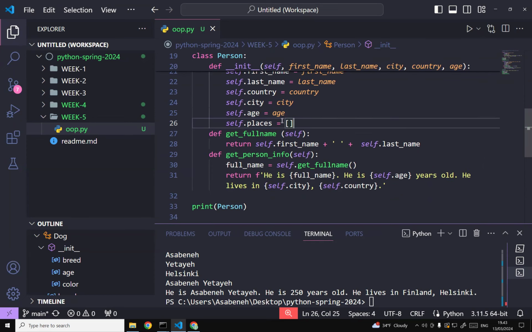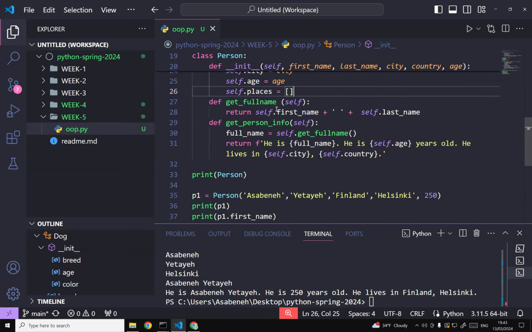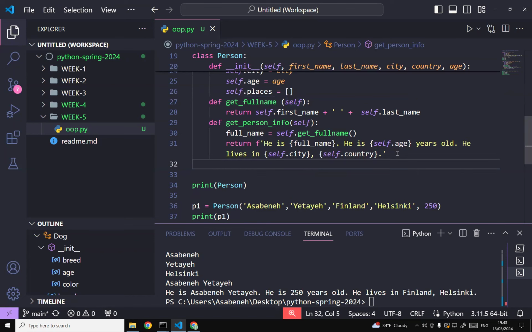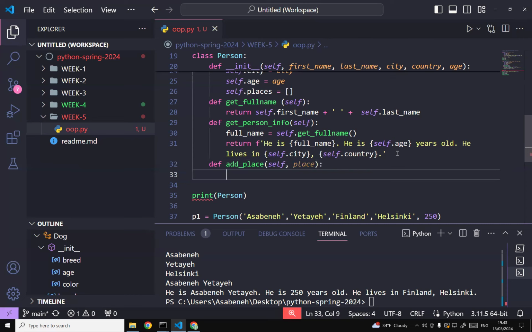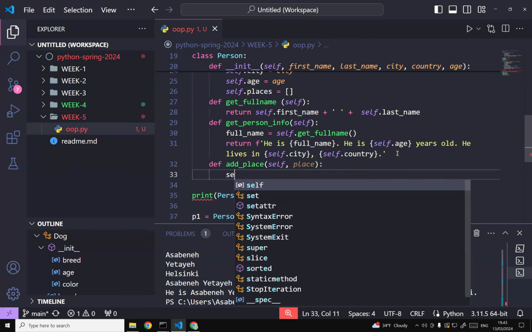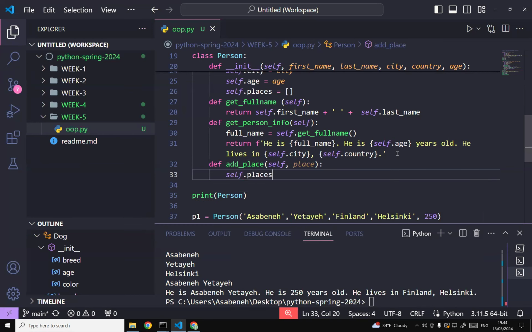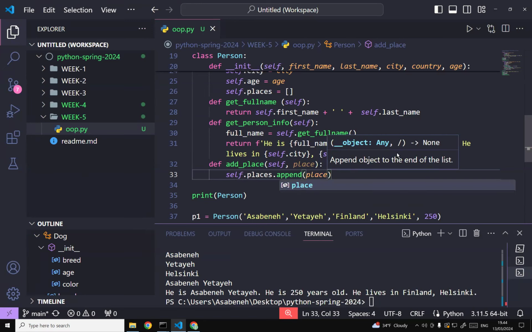So maybe at some point you didn't have places that you visited. So we can add def add place, and then self, and then the place itself, the place that you visited. Okay, then I can say self dot places append, and then the place, as you can see.